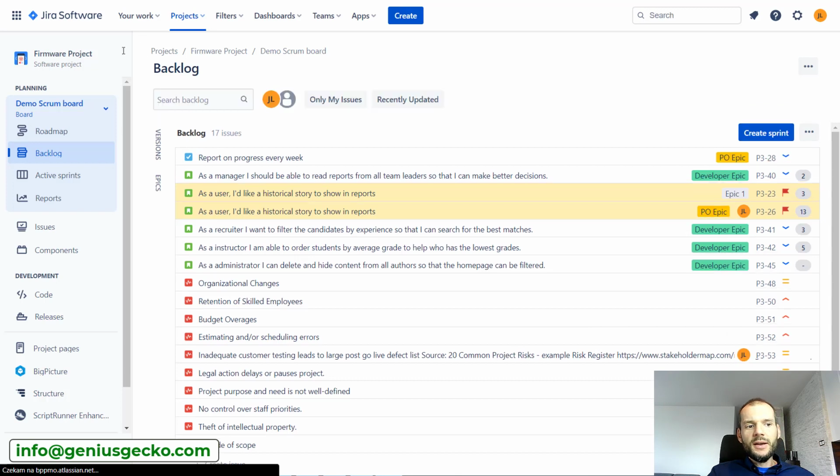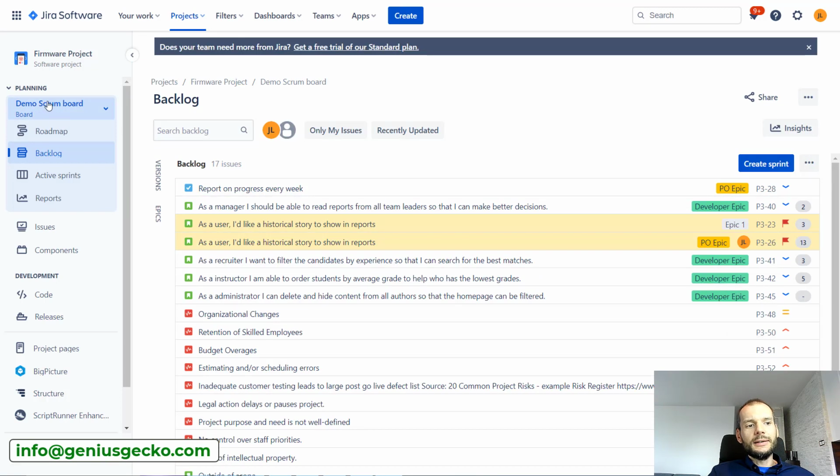Okay, so I will name it, hit create, and in a moment the board will be created. Here it is. On the left side, you can see that I am on the board that I created. At the moment, I am in the backlog. The backlog is the place where most of the planning, if not all the planning, will be done. Also interesting for us will be active sprints. This is used for day-to-day work. We'll get there, but we'll cover that very briefly.